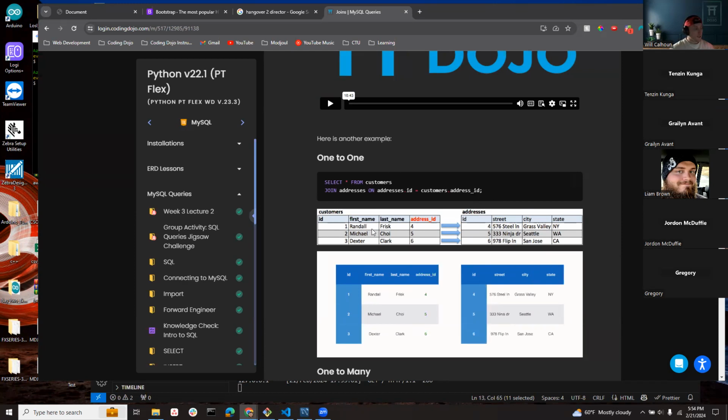I can say, great, I want to combine the 2 tables where the address ID matches the ID of my addresses. And this is going to combine the 2, so you will have this address ID, but I will have all my information here.